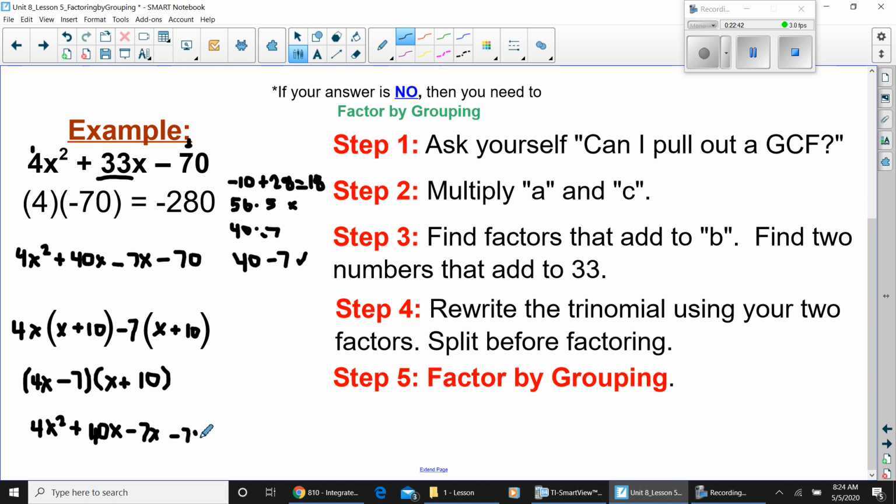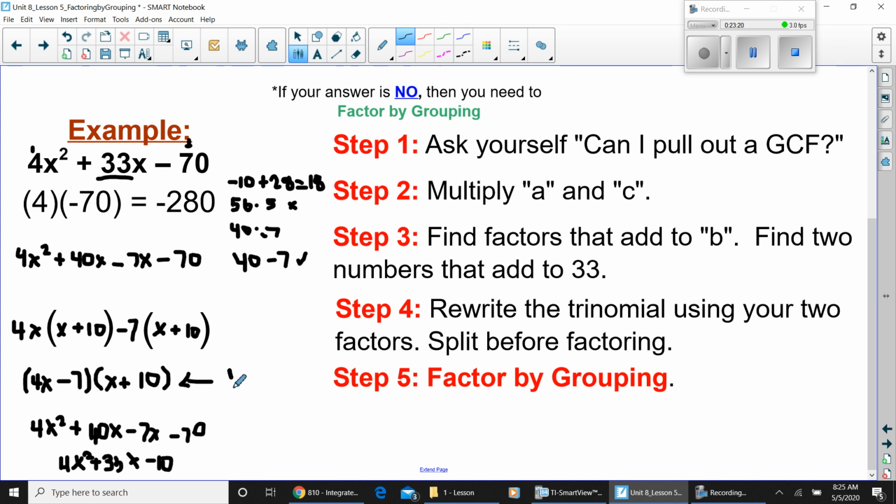When you combine like terms in the middle, you have 40x minus 7x. Look at, you have it right here. All right, so this is correct. It will come out to be 40x minus 7x is 33x minus 10, and you bring down the 4x squared, and you have your answer. Your answer is correct of the two binomials. Right here, that's your answer. Just so you know.